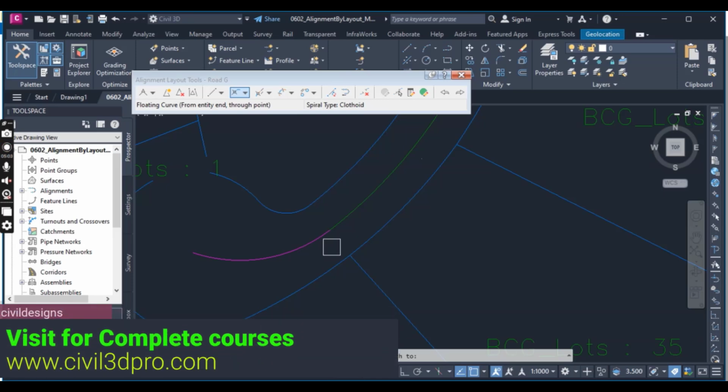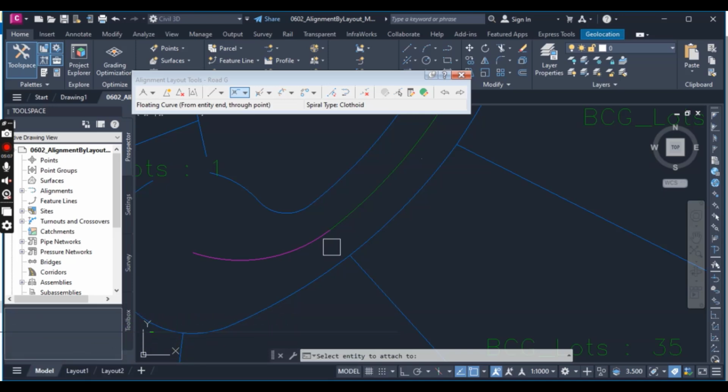If you perform these steps backward, you can reverse a segment using the Reverse Sub-entity Direction button on the Alignment Layout toolbar. We can use the same command again to draw the last arc segment, using the previous arc segment as your entity to attach, and the end of the polyline as the through point.